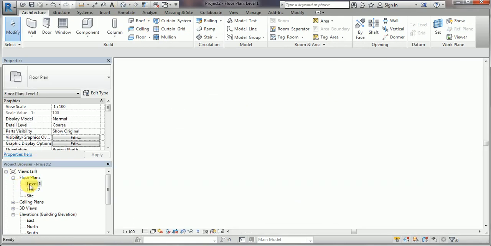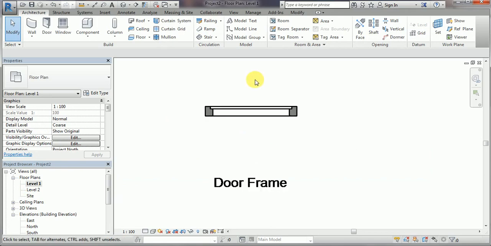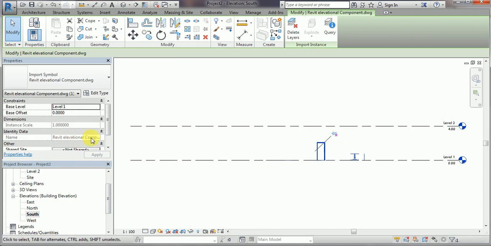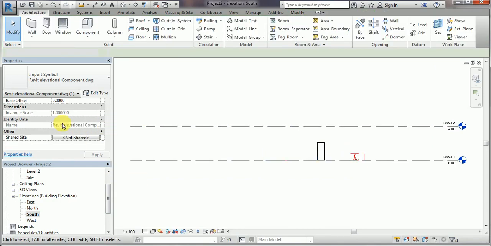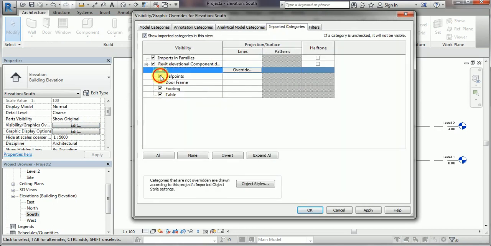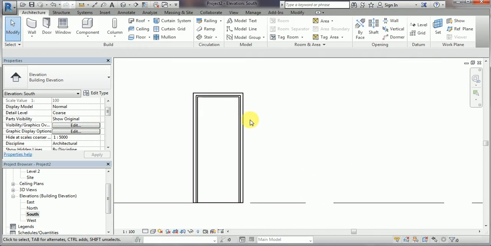Now you can see here that it's a door frame, and this is the plan basically. In every view you will have to turn off that thing. In front view you can see the elevation of that particular frame.